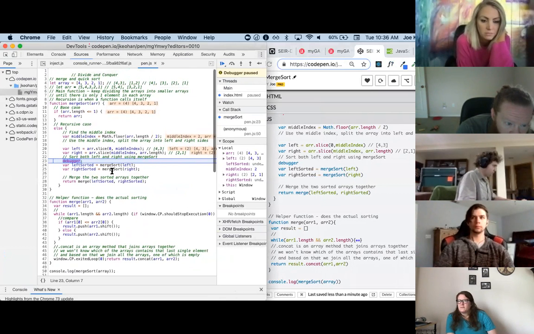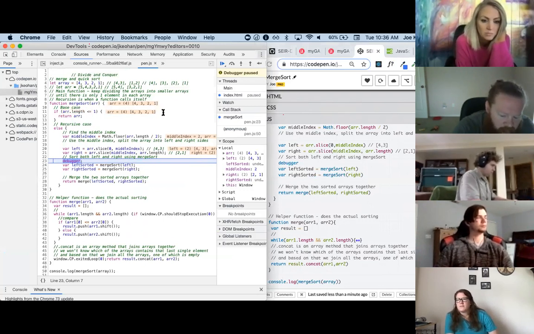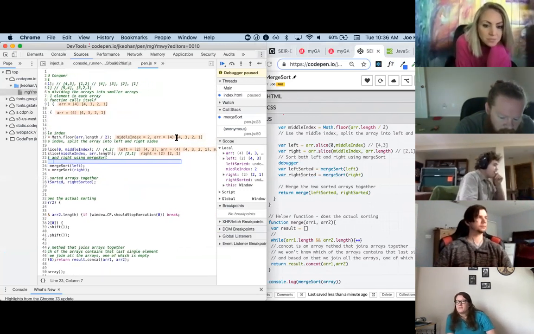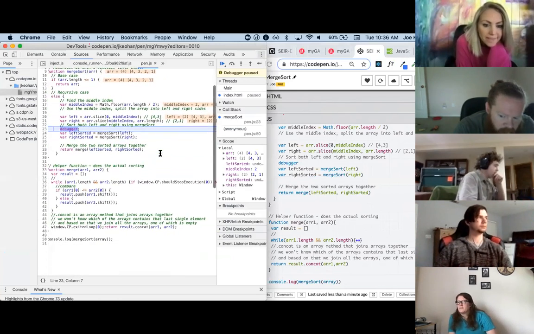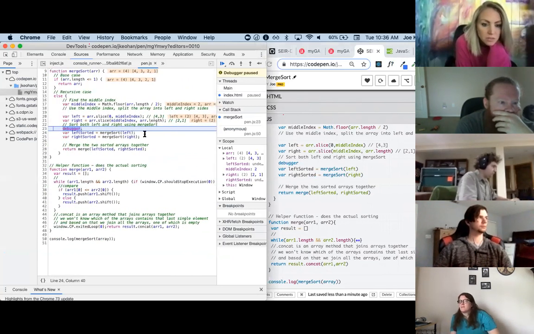Here's the debugger. Now, when we ran this thing the first time, the variables are being defined now. Here's the array that was passed in the very first time. We did the comparison. Hey, is array.length less than or equal to 1? Nope, because array still has stuff. So we jump into the else. The else breaks down and says, oh, the middle index is 2. It's 4 elements divided by 2. We get 2. Cool. An array has 4 elements. Now let's get the left side. The left contains 4 and 3. The right will contain 2 elements, 2 and 1. Awesome. We knew that that was going to happen. Now I stopped it before we hit left sorted.